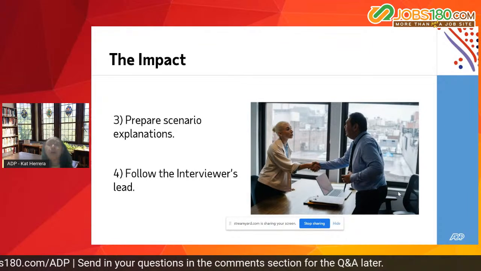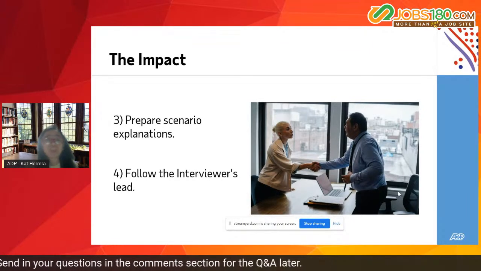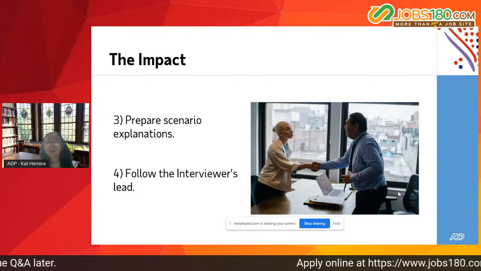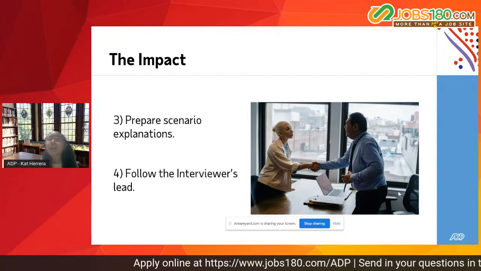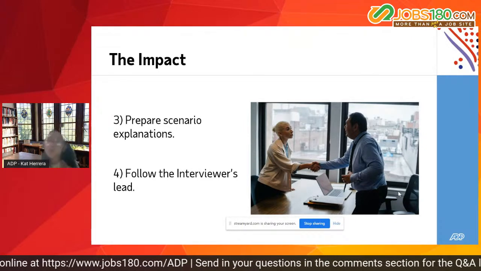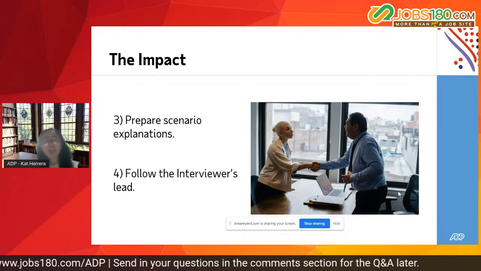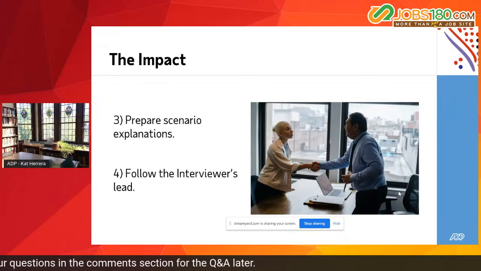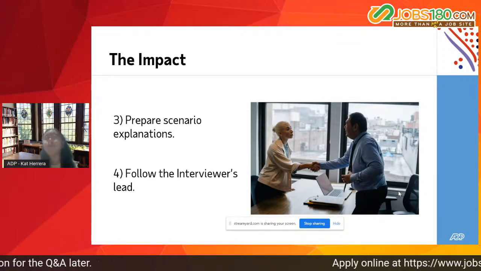It says here, follow the interviewer's lead. That's correct. If the interviewer is trying to build rapport with you, please do not be too robotic, too mechanical, and just so stiff, right? If they're trying to establish a personal connection by, let's say, throwing a few jokes here and there, definitely laugh, smile at the very least. It would definitely lighten things up and help you build rapport. But do not go overboard.